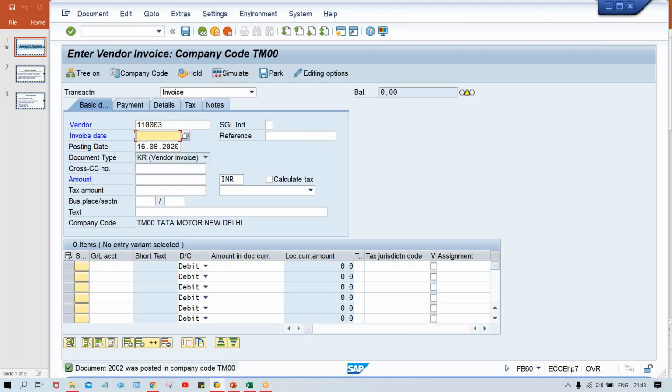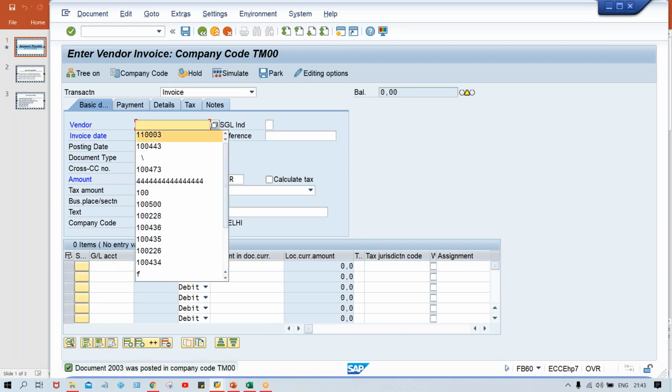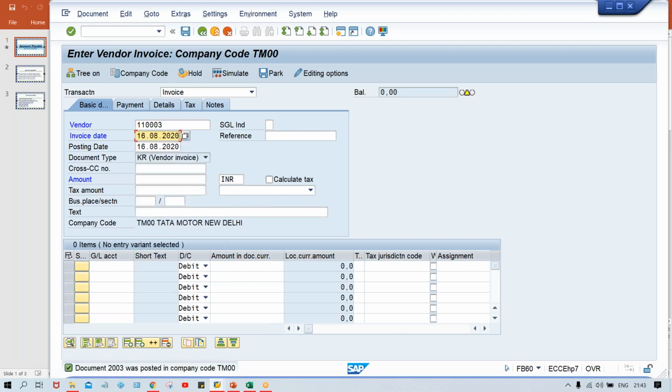So I'll be posting 5-6 invoices, guys. I'm posting quickly because in the previous session I already showed you how to post an invoice. So 1200 this time, just save it. And again I'll post another invoice, and here the amount is 3000.